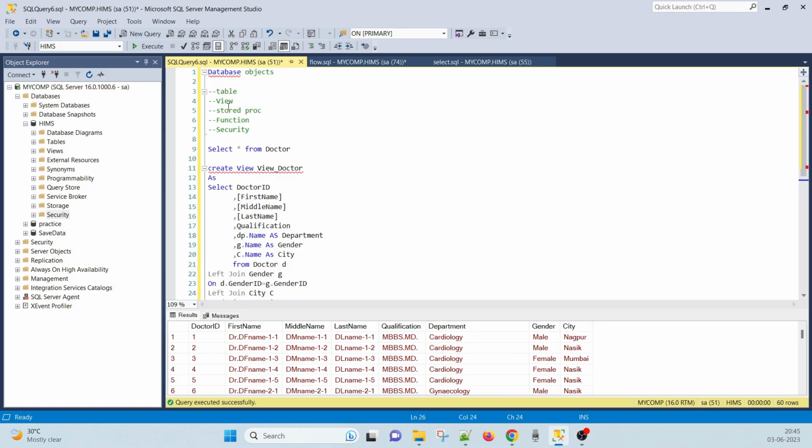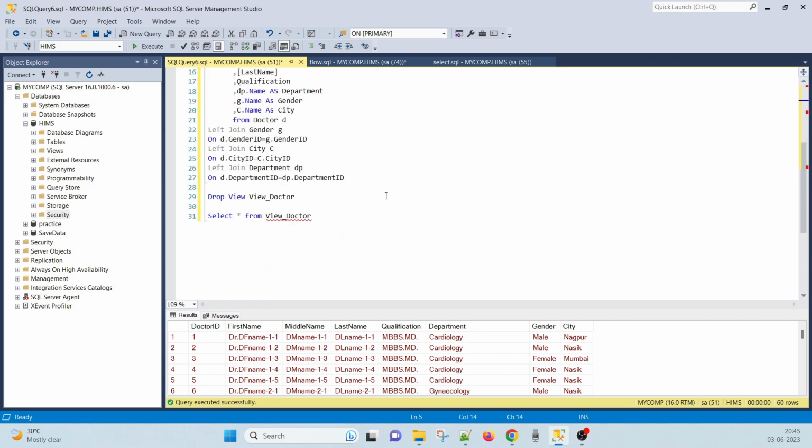And next is the stored procedure. Stored procedure is SQL code, and we can call it a group of SQL statements. If we have to write one SQL query over and over again, then we can save that query as code. We can call it a stored procedure.